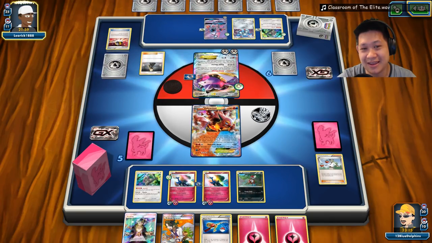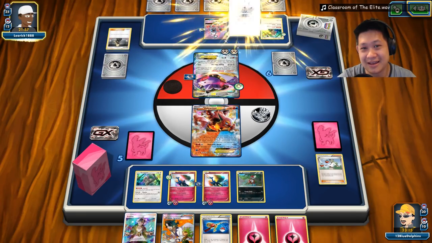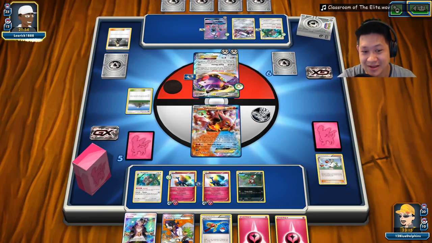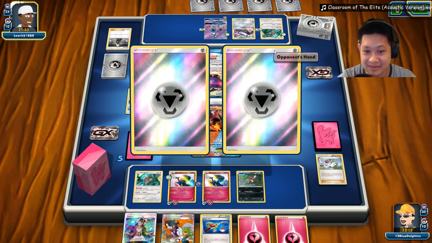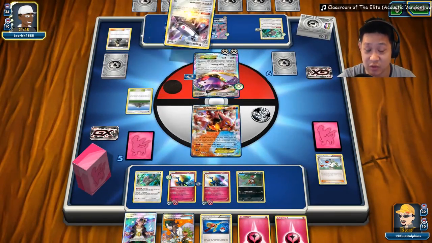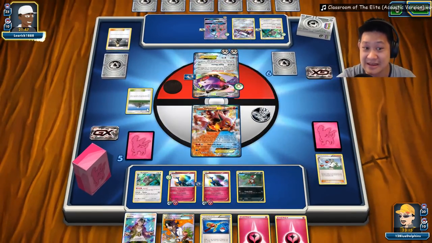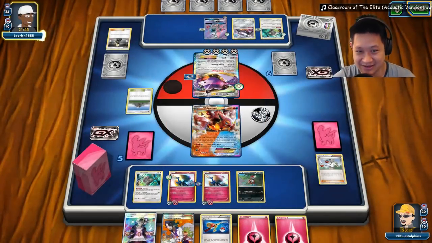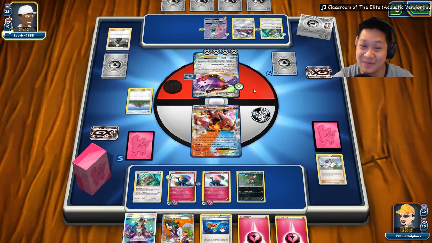Is that too early? Or maybe it's, oh, I see. That's why you're a threat, man. Now I don't have enough damage if this thing is KO'd. He probably is going to discard everything for it, so we probably have to take this down. That is lame. That is very, very bad. He got me stuck with the Volcanion because of the flipping away of my retreats.